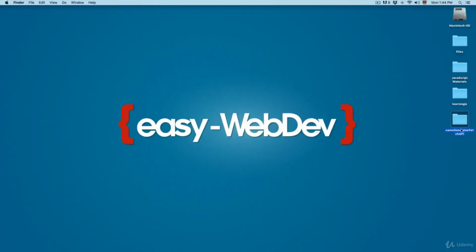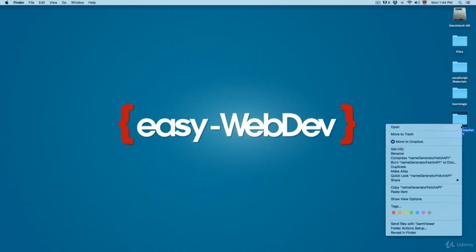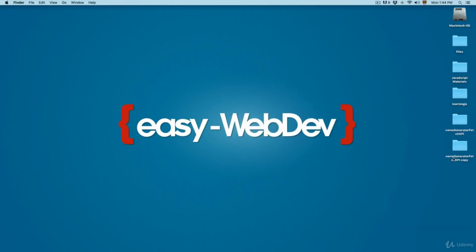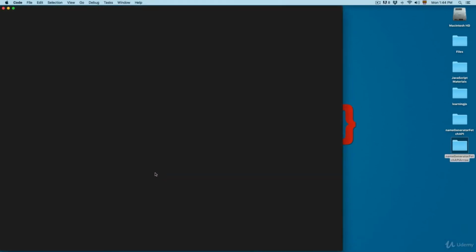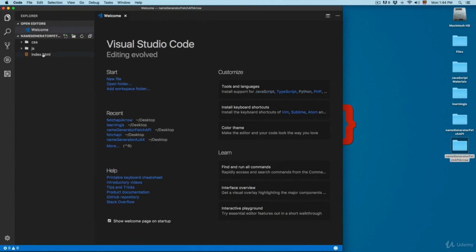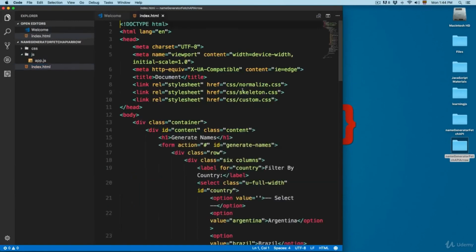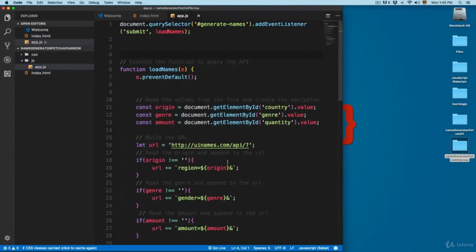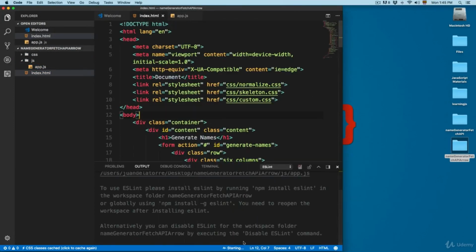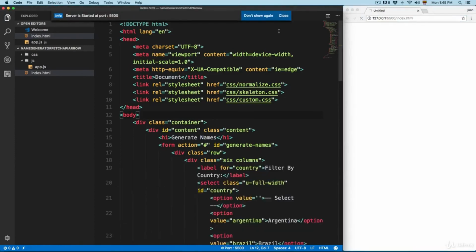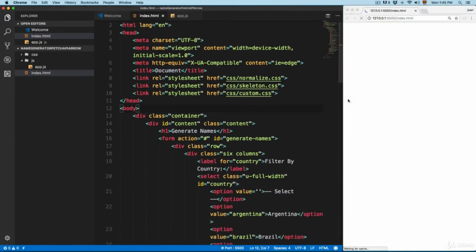Open the name generator, the one that says fetch API, and we're going to duplicate this and change this name. We're going to add fetch API, and also we're going to use arrow, so we can identify that this is the version developed using arrow functions. We're going to open this index.html, and we can start the server, and we can also open the app.js. So open this server. Sometimes it doesn't run the first time, so we should add this again.